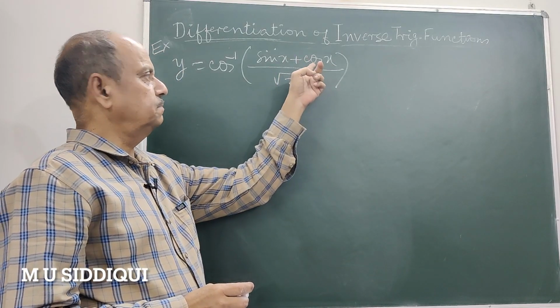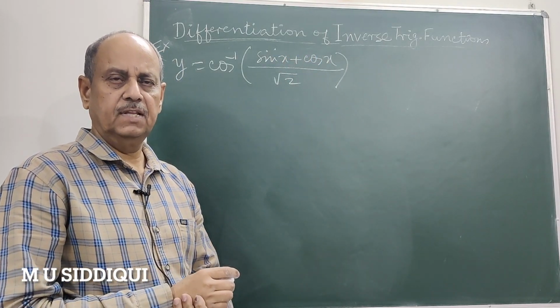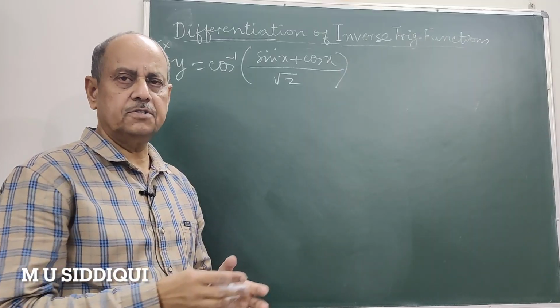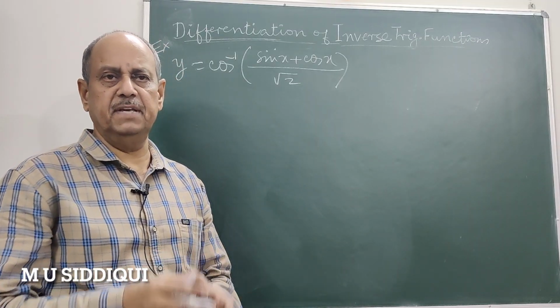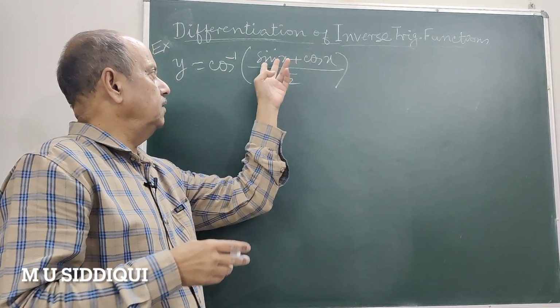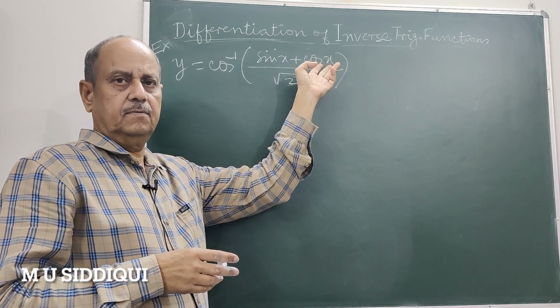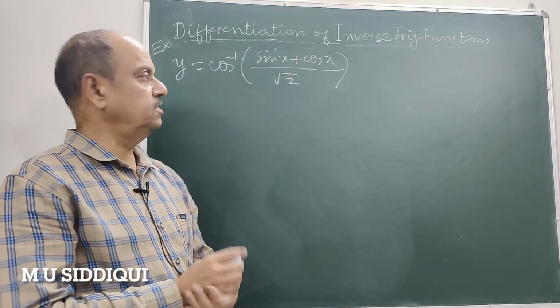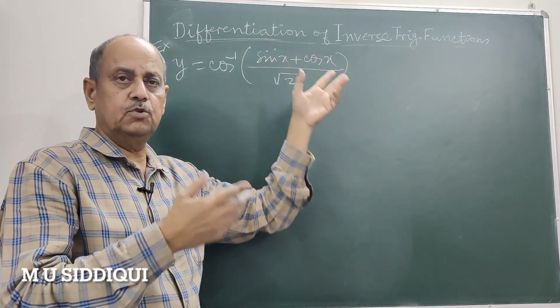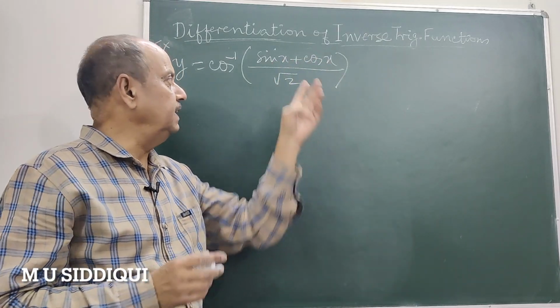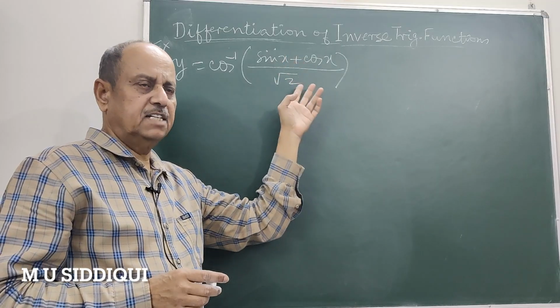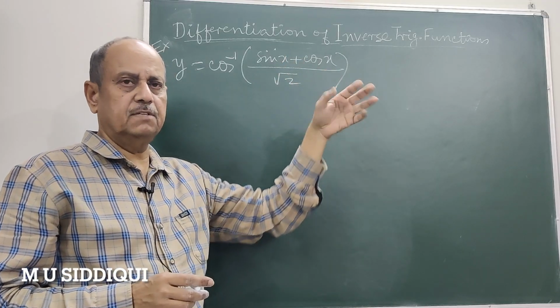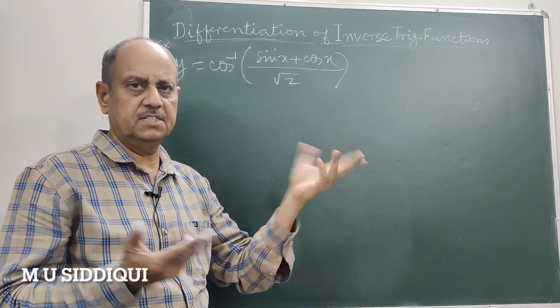Whenever it is a linear expression in sin and cos only, it may be sin x plus cos x, it may be like a sin x plus b cos x, some coefficient of sin and some coefficient of cos may be different. By chance here it is 1 and 1. But this is linear expression. It is not like sin square or cos cube, etc. Linear expression of sin x plus cos x, or 3 sin x plus 4 cos x, or a sin x plus b cos x type.